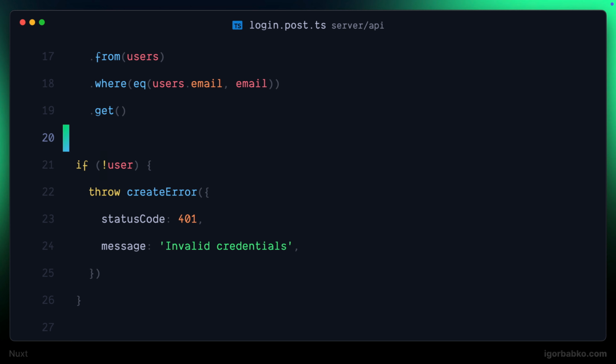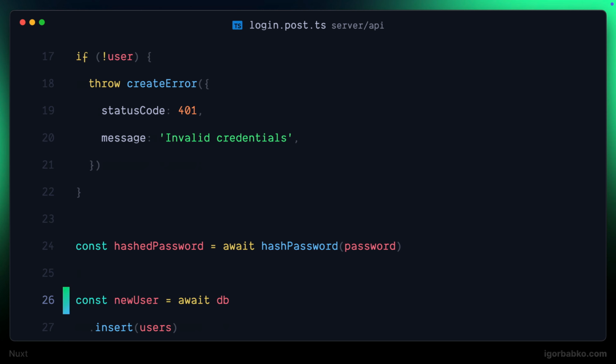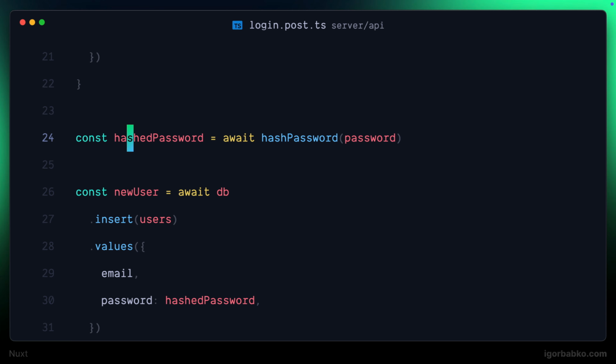And then instead of hashing the password of the user in the authentication flow, we'll have to use verify password function, since we're not trying to create the password for the user, but instead check if the hashed password of the user that is stored in the database matches the password that the user has submitted in the body of this request.